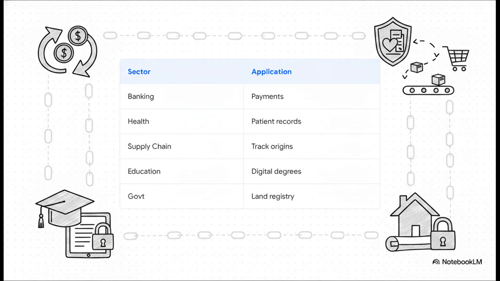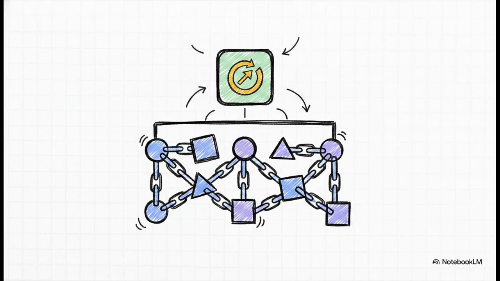be illegally altered. Now, as future analysts, it is totally crucial for you to understand this major business distinction. Cryptocurrency is just the very first application built on the blockchain platform. Think of crypto as the app and blockchain as the underlying operating system running it. Do not mix those two up in your exam answers.